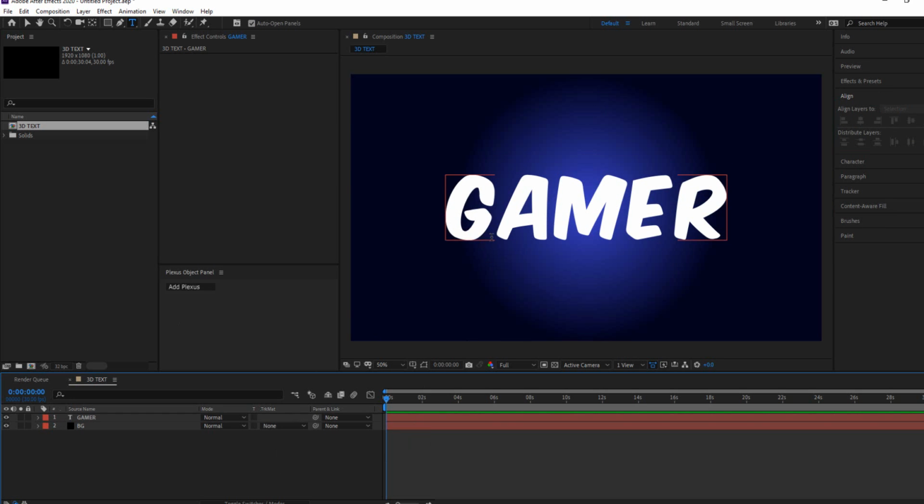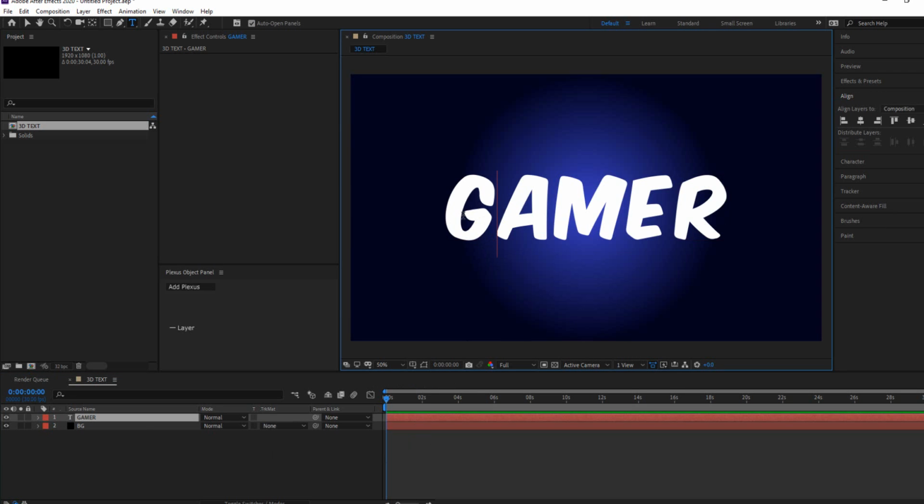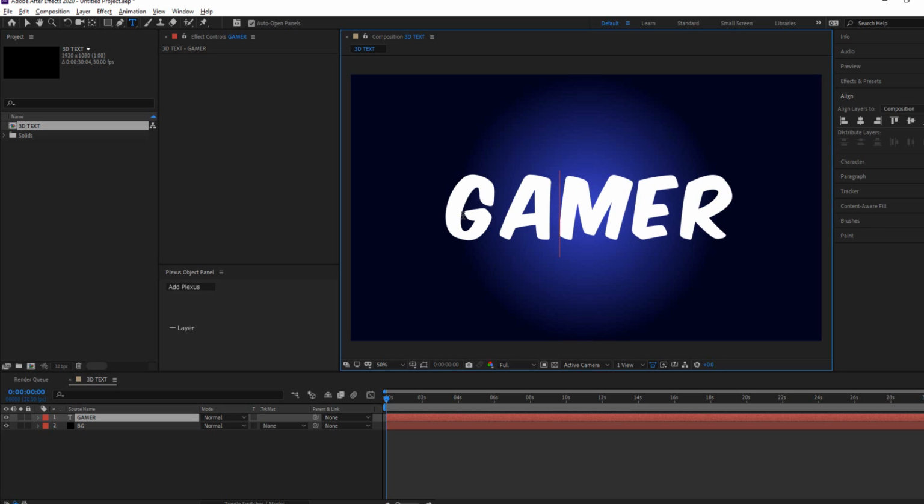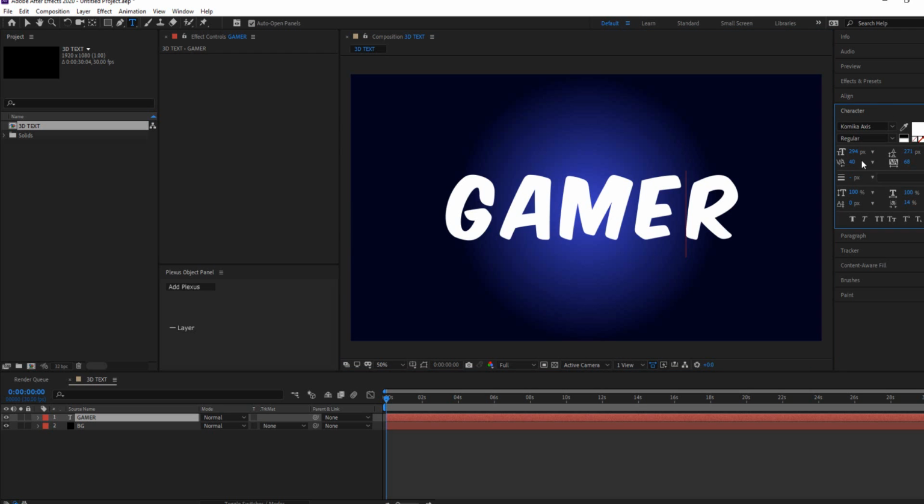Now you can go in between the letters, hold Alt, and hit the right or left arrow on your keyboard to space them out. Depending on what bevel you use, this will make sure that the letters aren't bunched up together. Of course, you can't do this through character, it doesn't do it by individual letter. I could be wrong on that. If I am, please leave a comment down below and let me know. But I'm pretty sure once you adjust these, it adjusts the whole word.